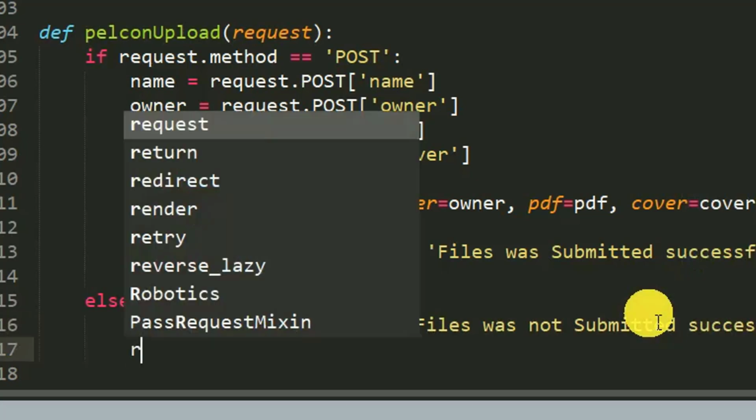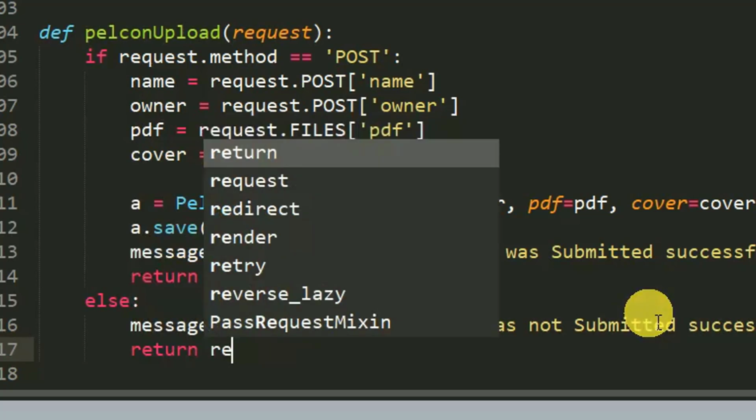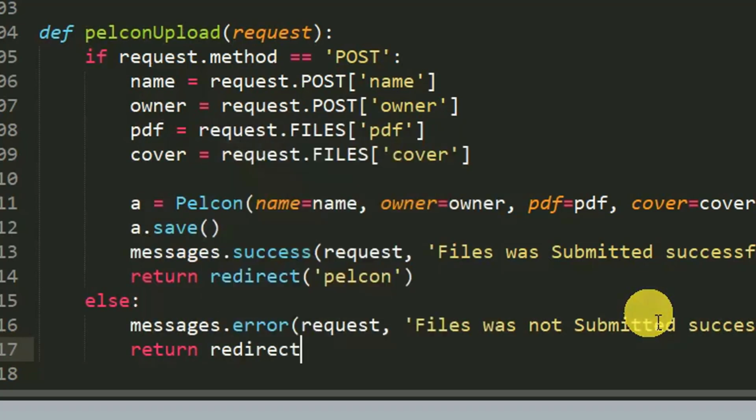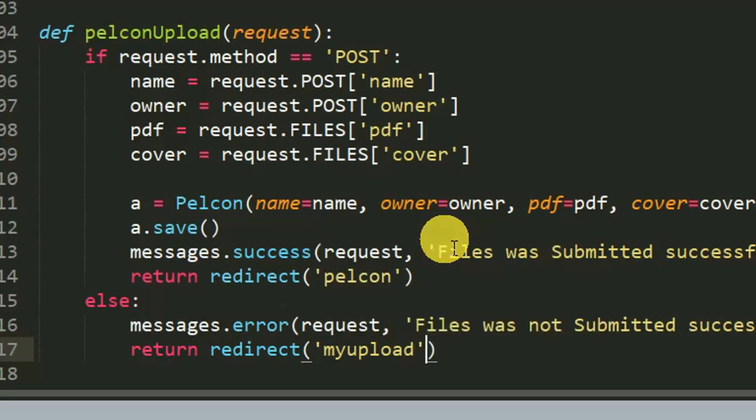Then return redirect. I want to redirect the user to my upload. Yes, in my upload. So the user should just remain there in my upload. I just press Control S to make sure the changes are saved.